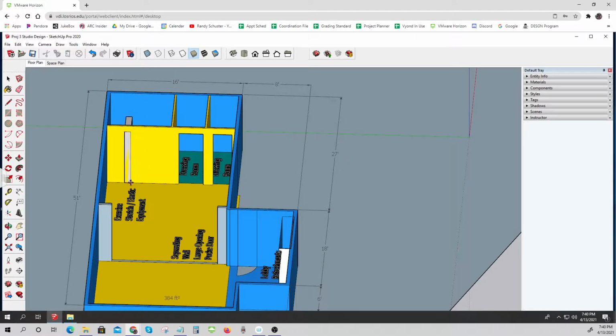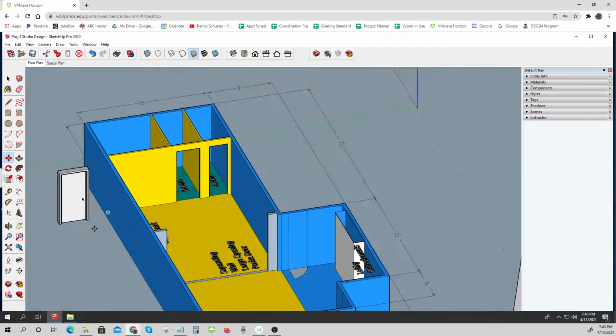And look, it's facing the wrong way. So I'm going to put it out here for a little bit, and then I can rotate that thing. There. And now I can move that up against the wall. So I'm going to take a bottom corner of it so I can put it on the floor nicely.